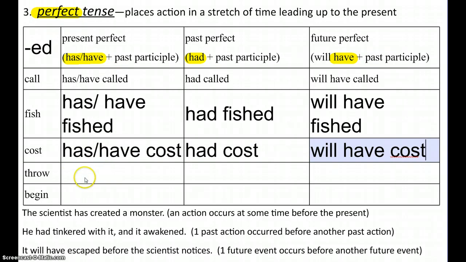So our main identifying feature here is going to be that it's got a helping verb that's a form of has or have. Okay. So the next screencast that I'm going to do, we'll actually do the worksheet that we practiced this, and that would be a better way for you to study for the verb test that you're going to have on Thursday.